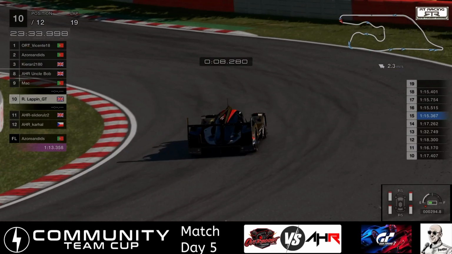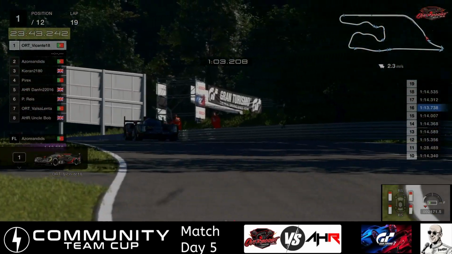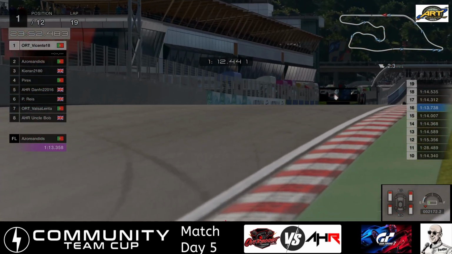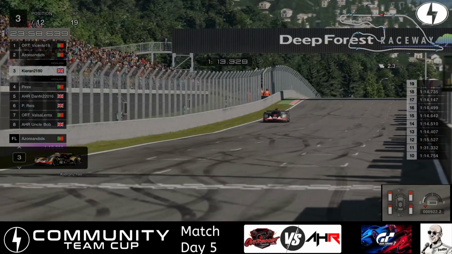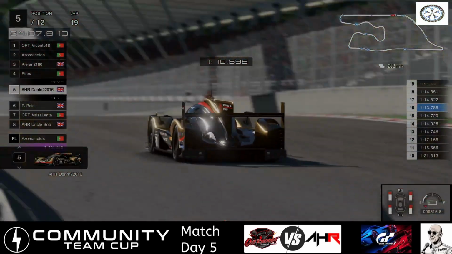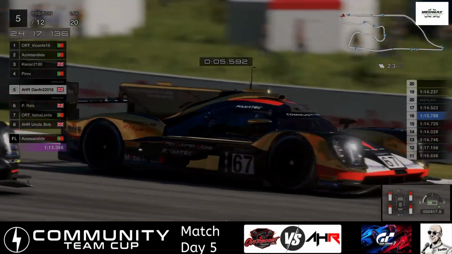Lap in GT and Slide Rules in a team battle. 10, 11 and Carl in P12. Looks like we have a two-way battle for the overall victory between Vicente and Azarian. Kieran in P3 after T-Rex's mistake, a spin out of the final hairpin. Dan and Kings still at it. Just under 6 minutes to go.